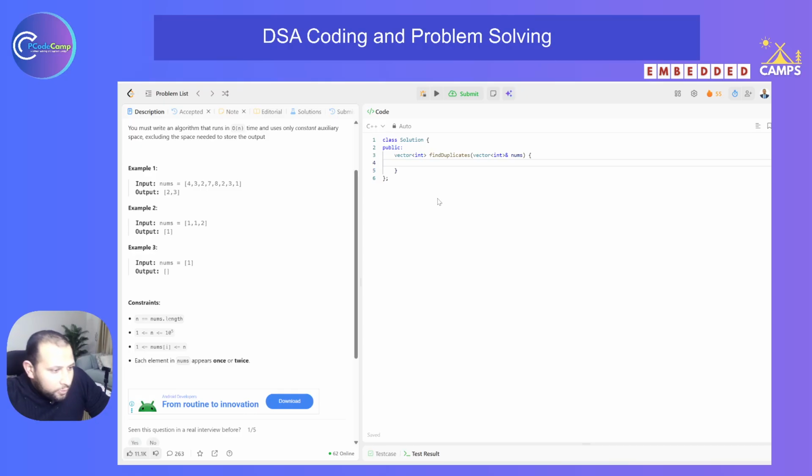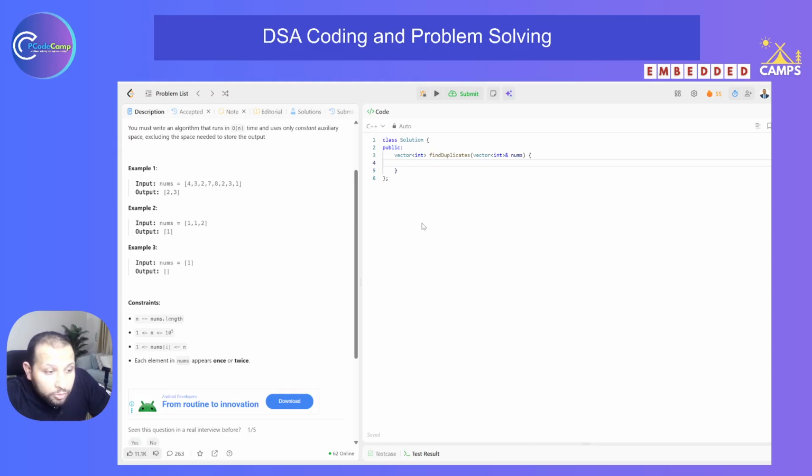The second thing, after you restate the problem, is to ask clarifying questions. For example, is it allowed to modify the input array? Should the output order of duplicates matter? Are there any constraints on the array size? As you see, this is our constraints. Can it be empty or very large? Is it guaranteed that each number appears at most twice? After that, you can move on and walk through some examples. So we have restated the problem, asked some clarifying questions, and walked through some examples.